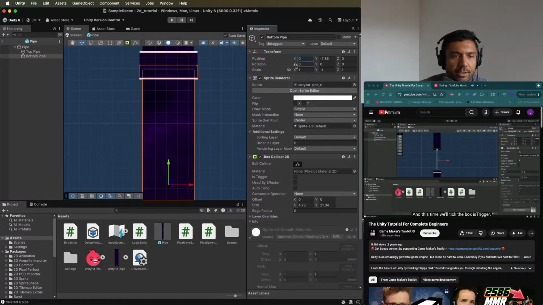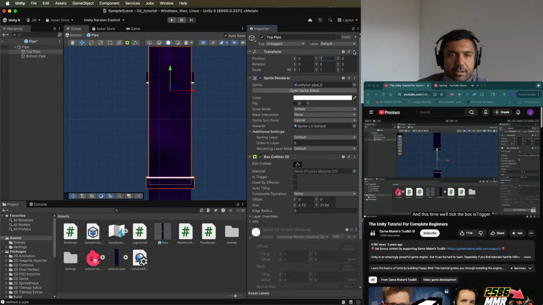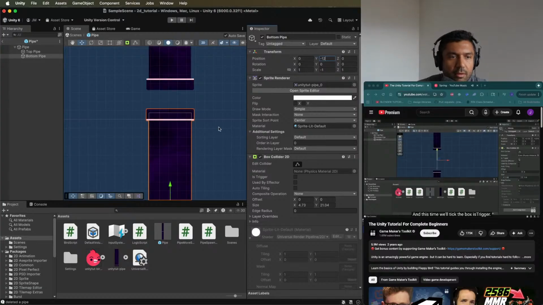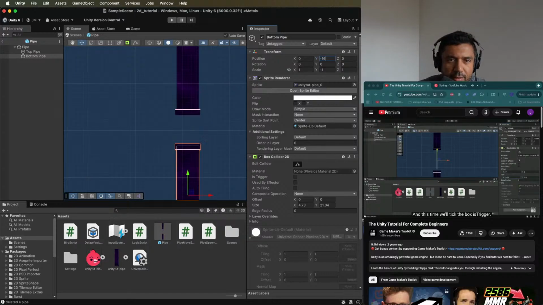Okay, now they're aligned, but let's put this thing at 12 and then this guy at -12. Oh, but that's like so close. I'm about -24. Okay, that's too far down. Okay, why don't we try 16 and -16?